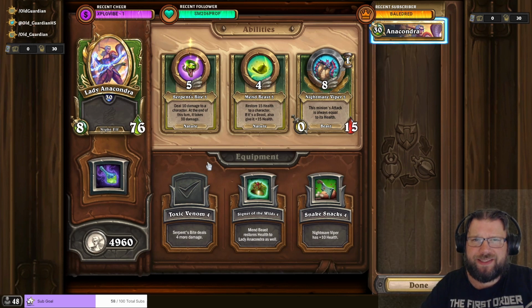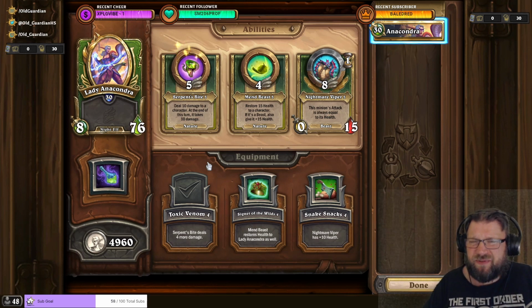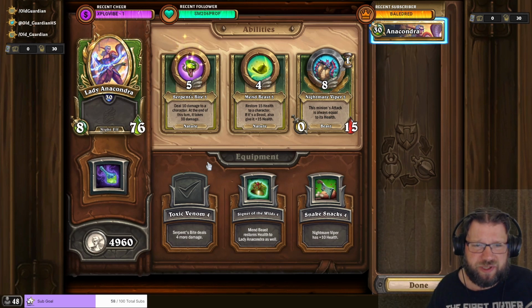Lady Anacondra is a rare nature fighter. There are not a lot of nature fighters around, but Lady Anacondra is not very strong. It sometimes was used in budget comps, but nowadays not even that much there. Cookie kind of has taken over her place.